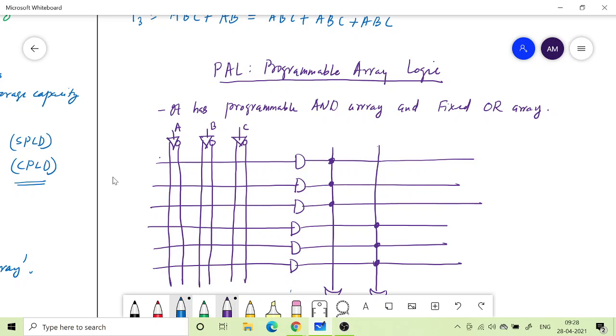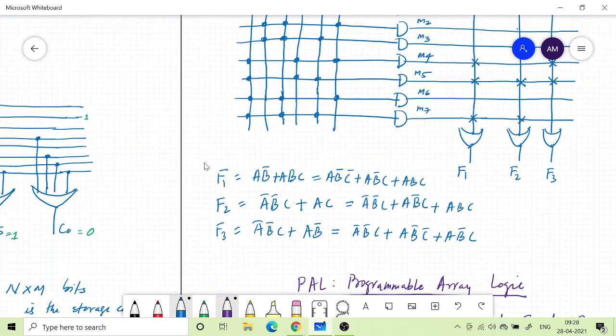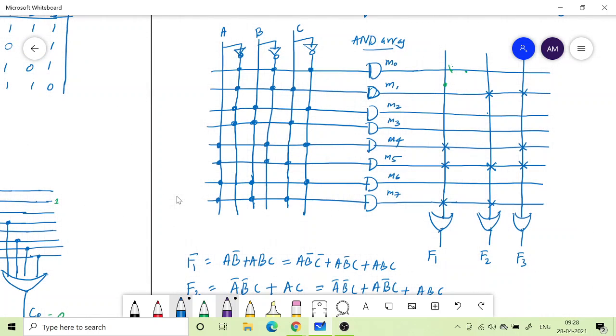One of the disadvantages of the earlier circuit was that if you look at this circuit, there were M2 and M3 which are never used, like M0 is never used, M3 never used, M2 never used, and M6 also never used. So we have only used M1, M4, M5 and M7. Okay, so lots of horizontal lines, and there is a lot of hardware for generating M0, M2, M3 and M5, but they are unutilized.